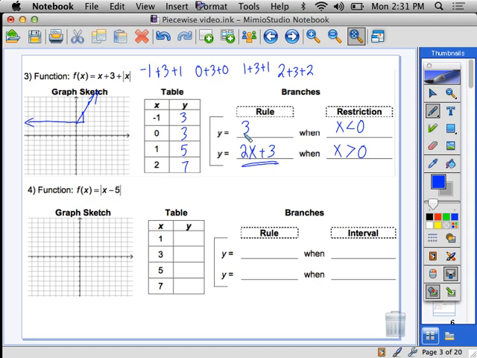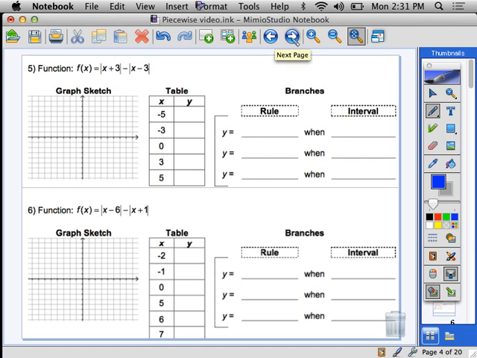Okay? I know I went through this fairly quickly. Hopefully, if you need to, you can rewind it, look at it again, see if you can answer problem number 4 on your own, and then move on. All right, so problems 5 and 6. These two, you're going to have 3 different parts to your formulas. Let's do number 5 together, and then I'll let you do number 6 on your own.